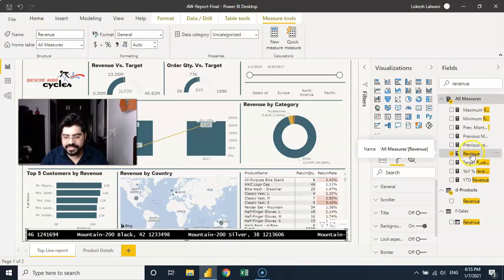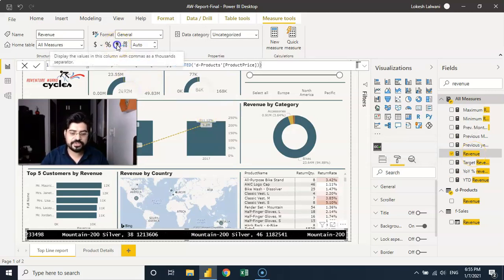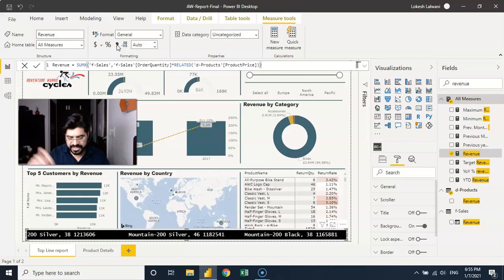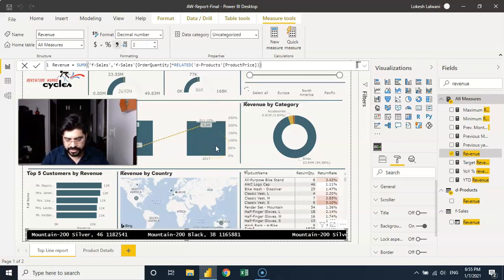So I'll keep this revenue selected as we have done earlier, and I'll click on this comma. So you'll notice that it will be comma separated values over here, which looks quite good. There we go. Okay, and I'll keep the decimal places.